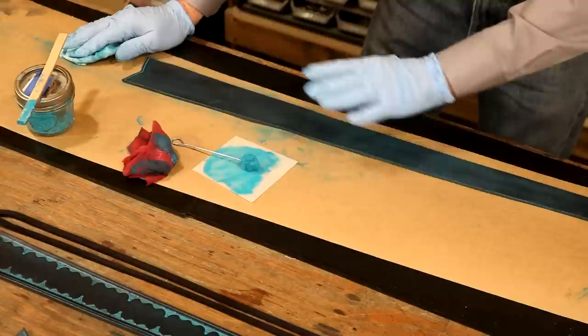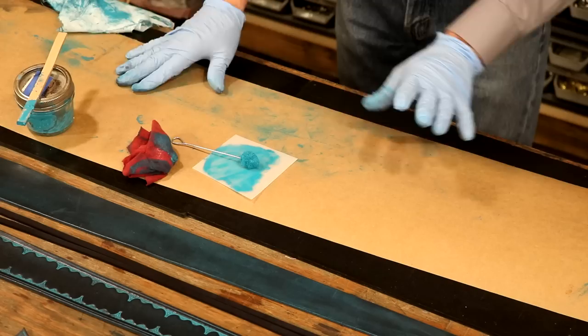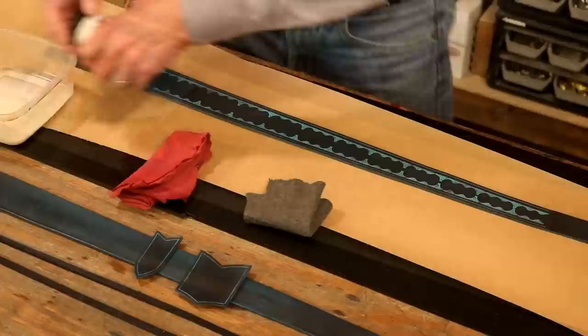Last step: let's jump over to our backing and do exactly the same thing. Our back piece is done. One big point: if we're trying to get this consistent, it's not going to be consistent — it's an antique, it's supposed to look used and loved. On our welt, we could absolutely put our antiquing along the outside edge, but in this situation I'm not going to worry about that. Let's give our antique about half hour, 45 minutes good dry time, then we'll come back in with our top coat.